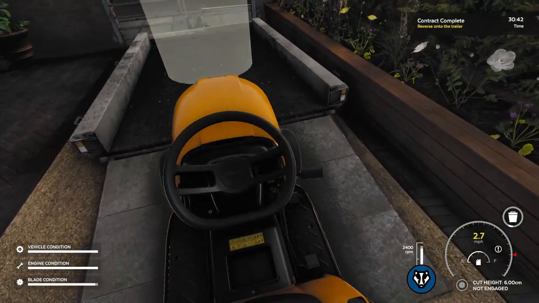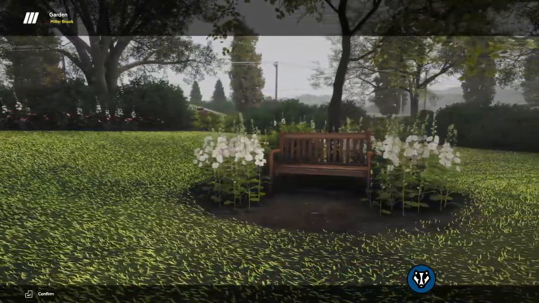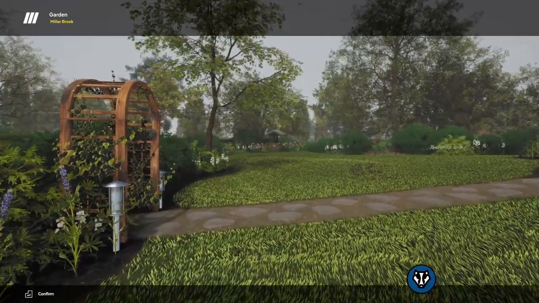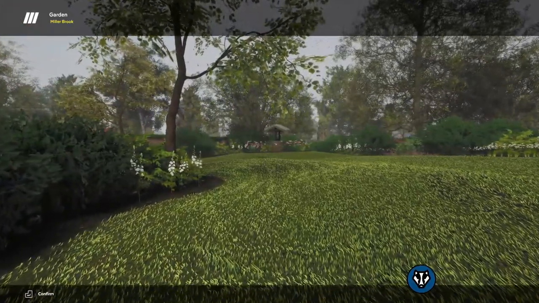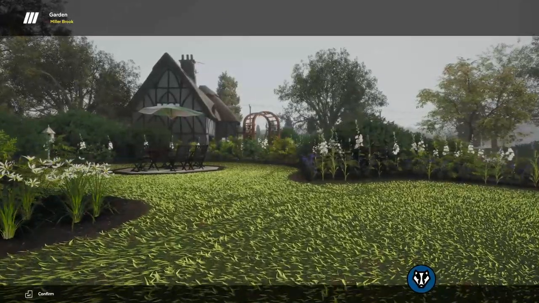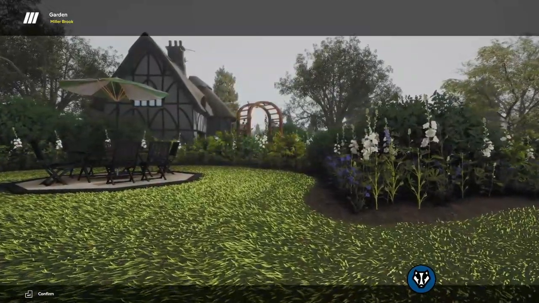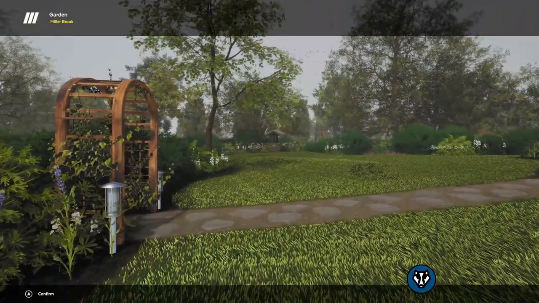Bump. Bump. And there we go. There we have it. We have done Millerbrook Garden. And it looks really good. Really good. And we did it like 10 minutes shorter than the distance time. Or maybe even 9. 9 minutes quicker, I think, at least. And it looks absolutely banging. I'm going to put my stamp of approval on that, see what our experts say.